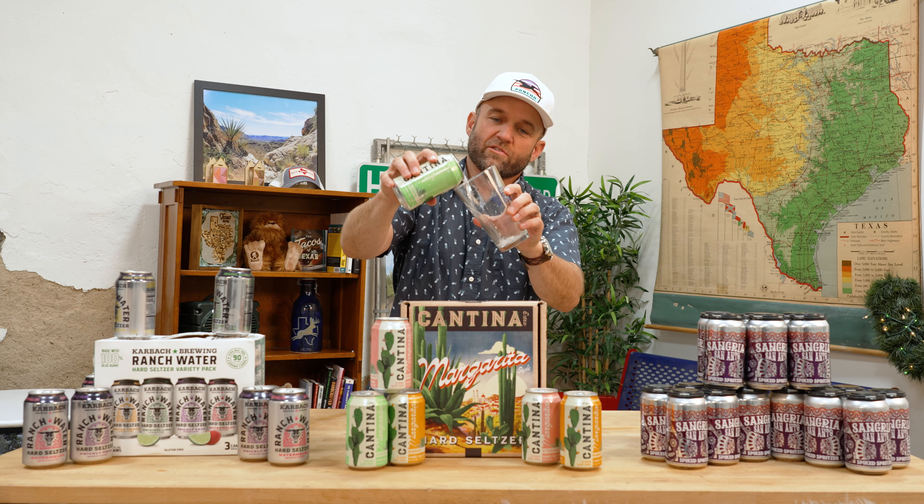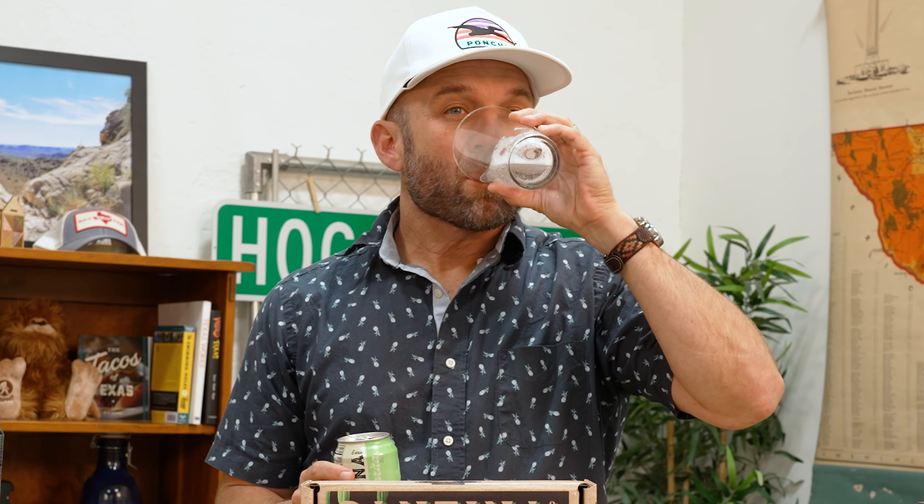Let's see if this one's just as clear as the others — yeah it is. Bit of a limier aroma. Ooh, it's sweeter. Like you want to drink this on a patio at a Mexican restaurant with your food. You could drink this by a pool — honestly, you could drink this anywhere.